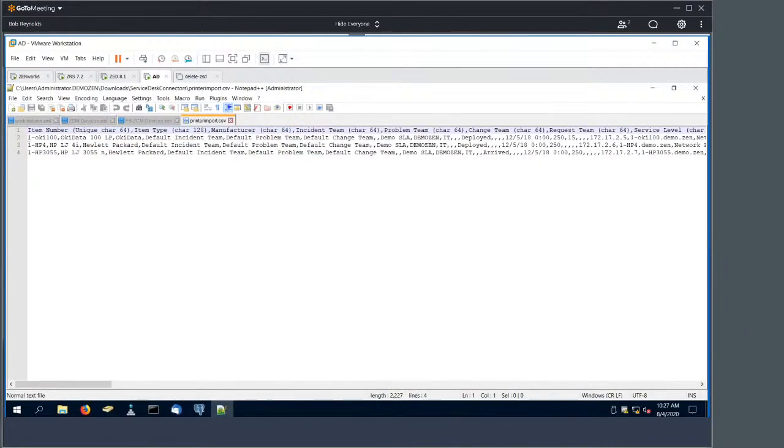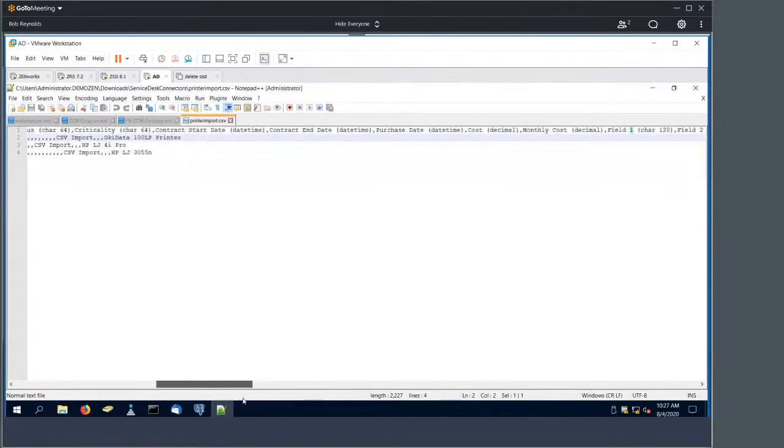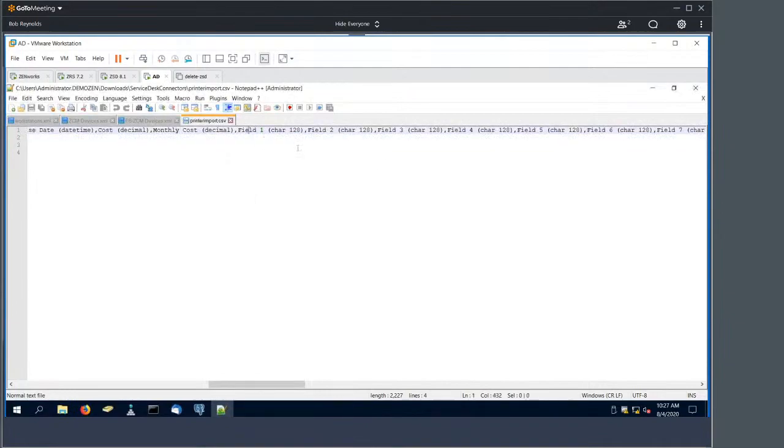So line 2 right here. I've got 3 printers, and I just followed the comma delimited headers across the top. What's the item going to be called in Service Desk? Who's the make, manufacturer? Whether you want to use this for a ticketing system or not, you would define who your default incident service teams are. But then as we scroll across the top here, you'll start to see there's field 1 through 40.